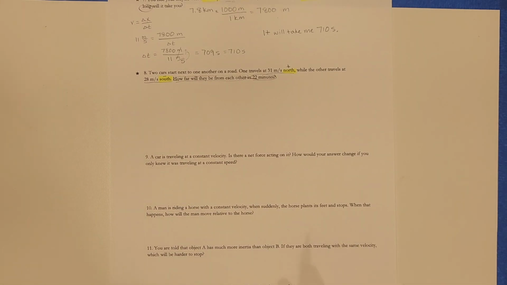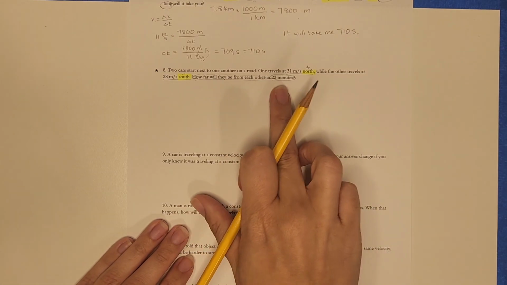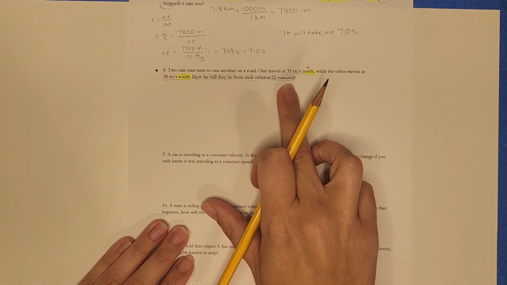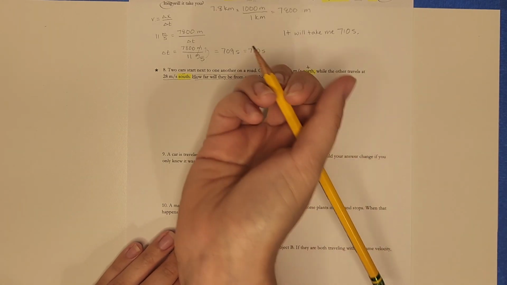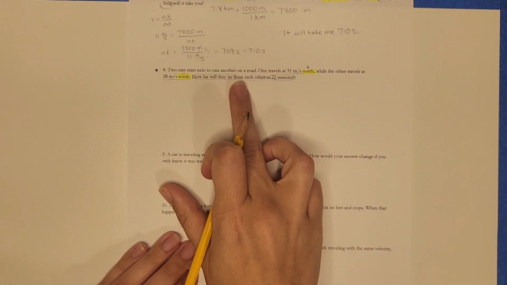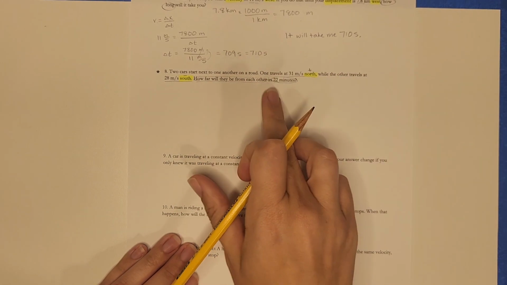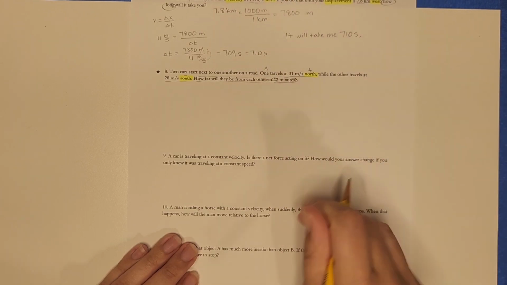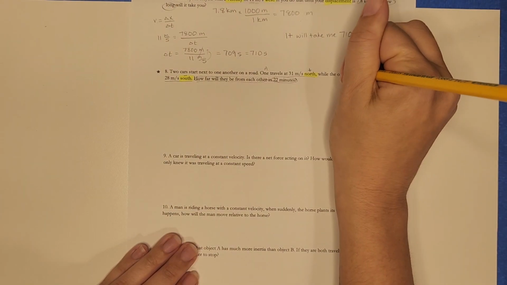So the only equation that I have so far that has two different velocities is my relative velocity equation. And so that makes a lot of sense to use right now. We're going to see what is the difference in the velocity that they're traveling, and then we'll be able to use the time. So we're just going to say the relative velocity of car A. We'll call this car A, and this one is car B.